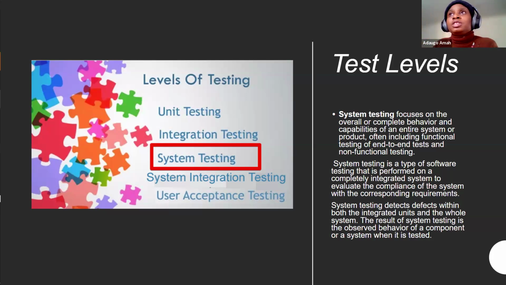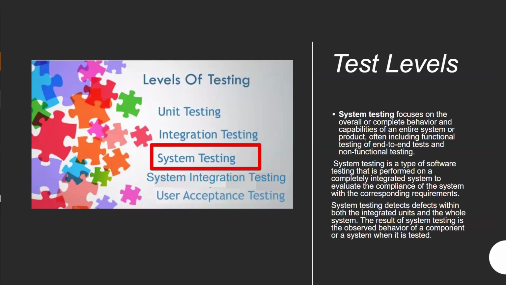After you sign up and log into the app, you're going to the dashboard, where you can either add money or send money and all that. So the functionality of that entire system is what system testing looks out for. If there are defects in that entire functionality or in that product, you can log the flow from one module to another. So that's what system testing is all about. You're wanting to know the behavior of that product, if it actually works as it should. Do we have any questions before we go ahead, please?